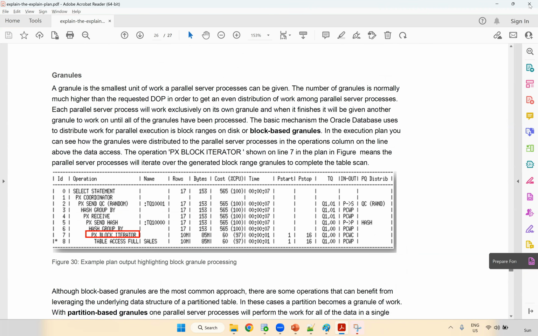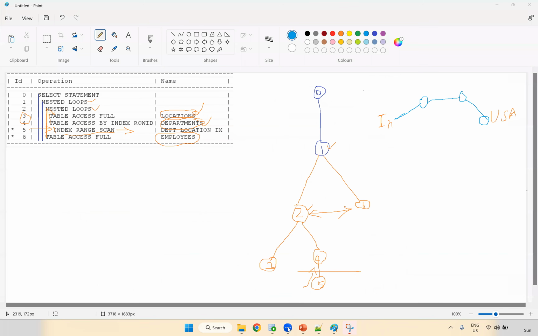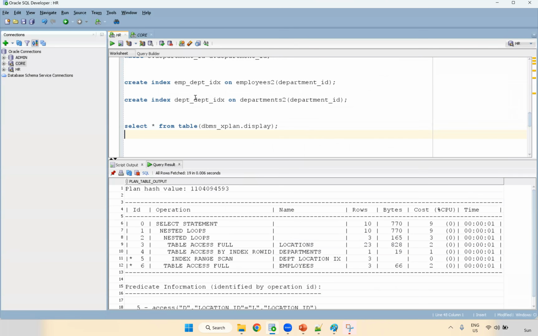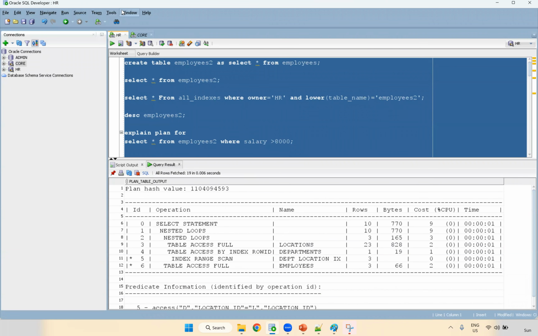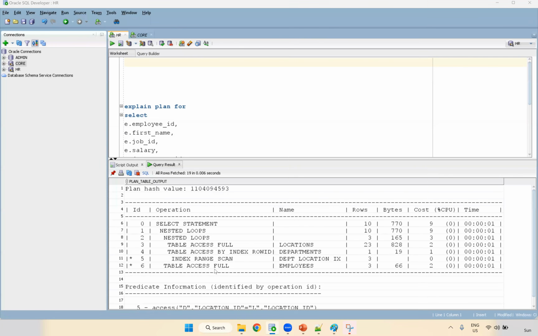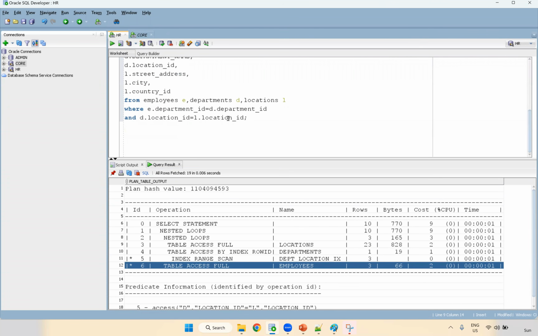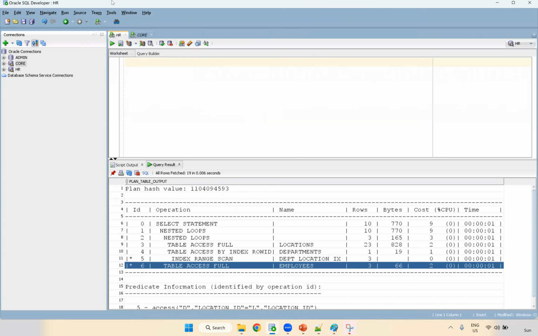Okay, so are you able to understand the explain plan now? You have to always run the explain plan and check how it is running. From that, you have to identify whether it is going for a full table scan. If it is going for the full table scan, you have to optimize that. Don't go for full table scan. If it is still going for the full table scan, create some indexing on the department ID column, or create the partitioning. If you create the partitioning here, on department ID and location ID, with indexing, it will not go for this much full table scan.